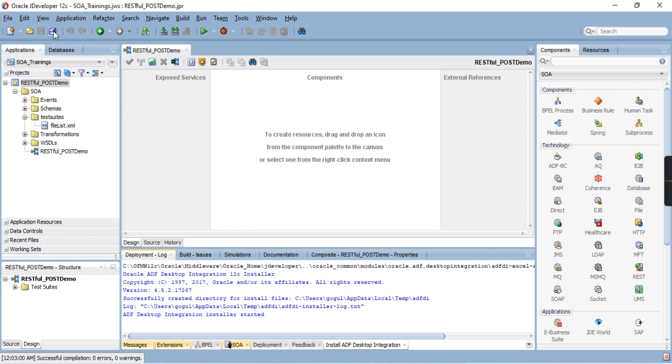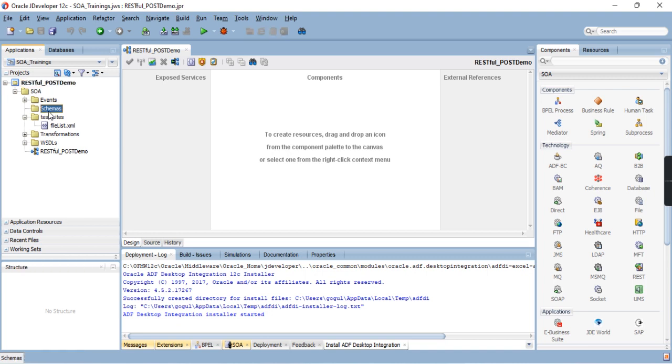Let's jump into coding. Once the project is created, first we get ready with the NXSD. What artifacts are required to implement this service? We require a request XSD and an NXSD, which is nothing but native XML schema definition. That schema we need to create for request and response. First we get ready with the NXSD.